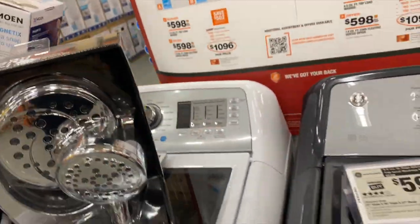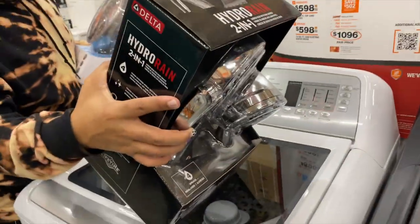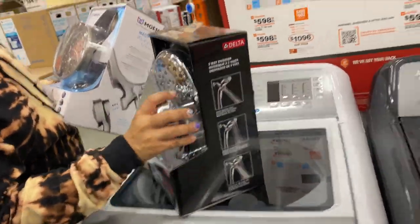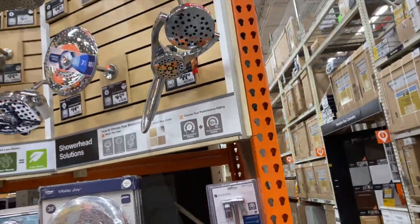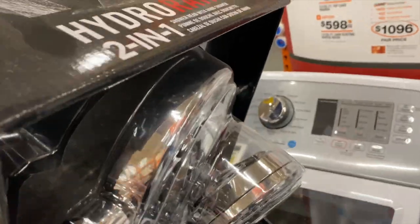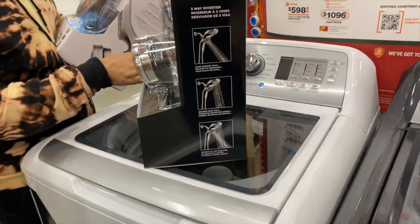So it's either this one or this one. Ooh, this one is cute. Either this one or that one. I like this one. I like how it look on the wall here. Don't that look good? I'm excited. It look more official. And I like how the silver more popping. It look more silvery.